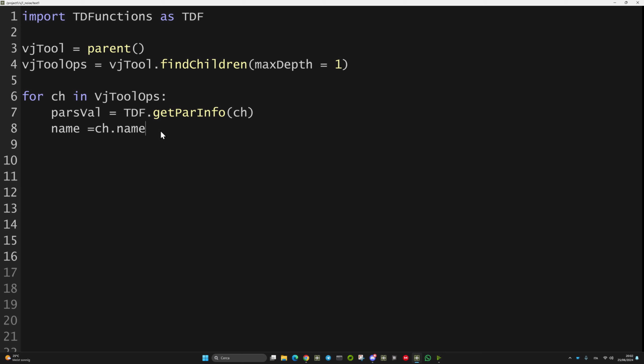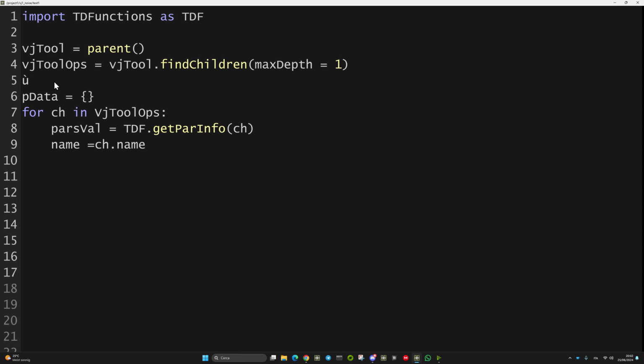Okay, so we have a name, very good, and we understood that we want to create a dictionary for this. So the pdata is an empty dictionary, and the pdata is subordinate of what? Of the preset itself that needs a name. So this will be the name that I will just type here: preset 1. Okay.